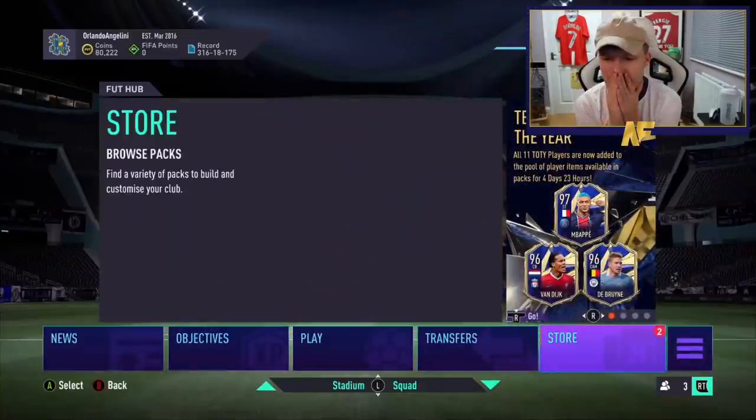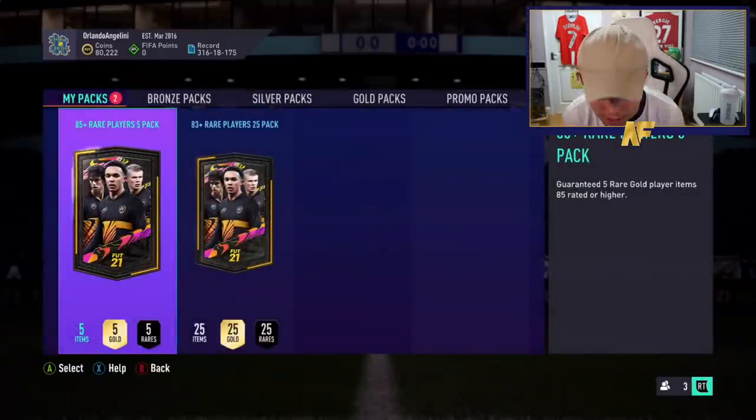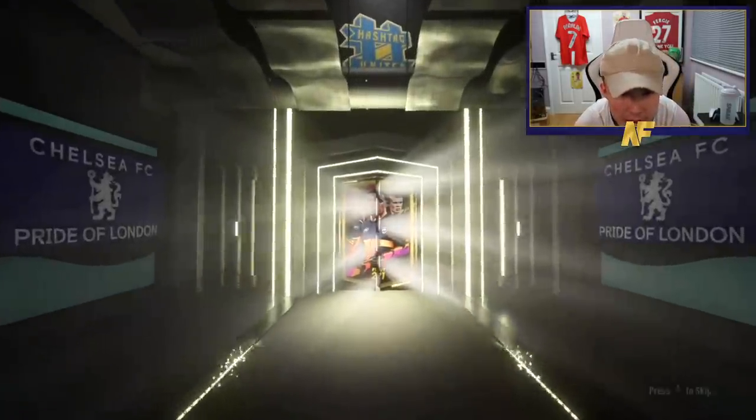All right, man like Orlando. Okay, 85 plus and 83 plus. EA, please show us a blue. Just show us a blue. Come on. What do we see? First one, 85.